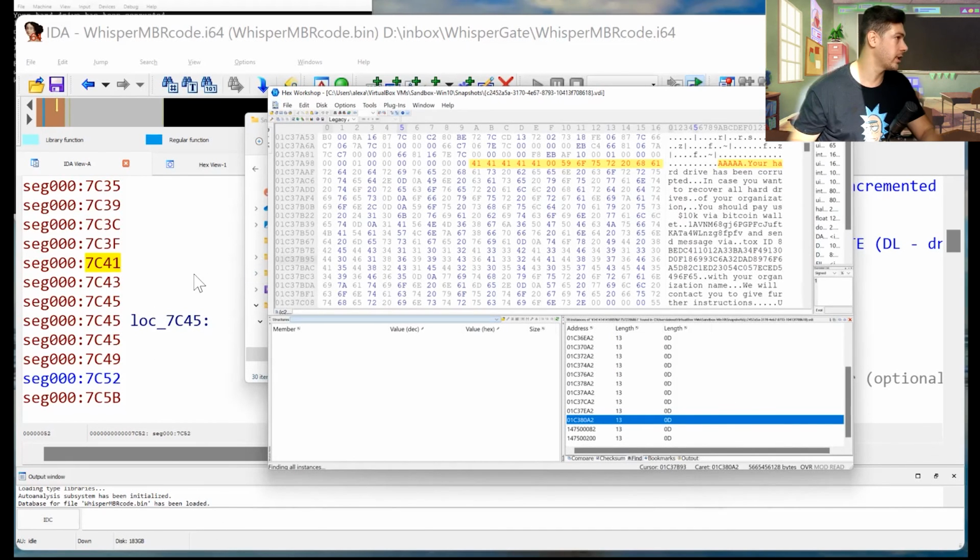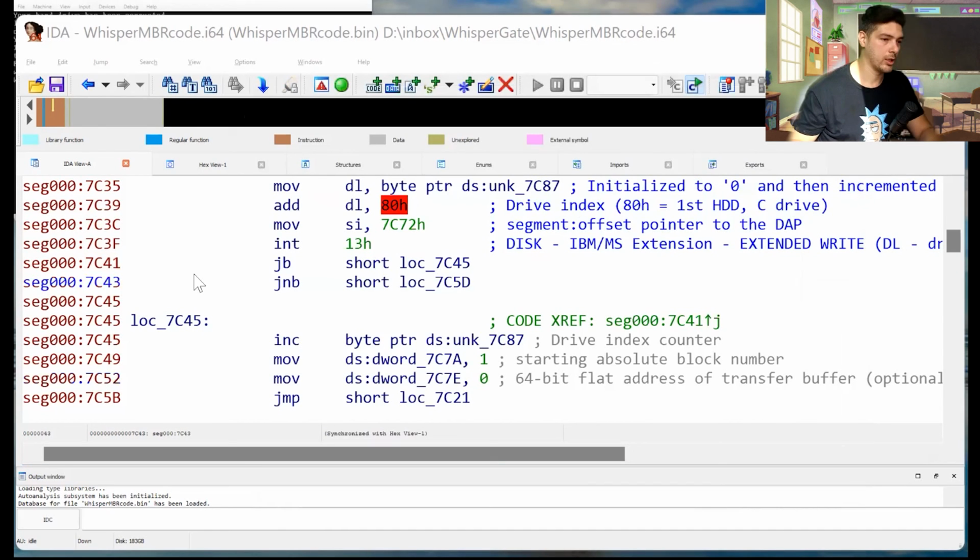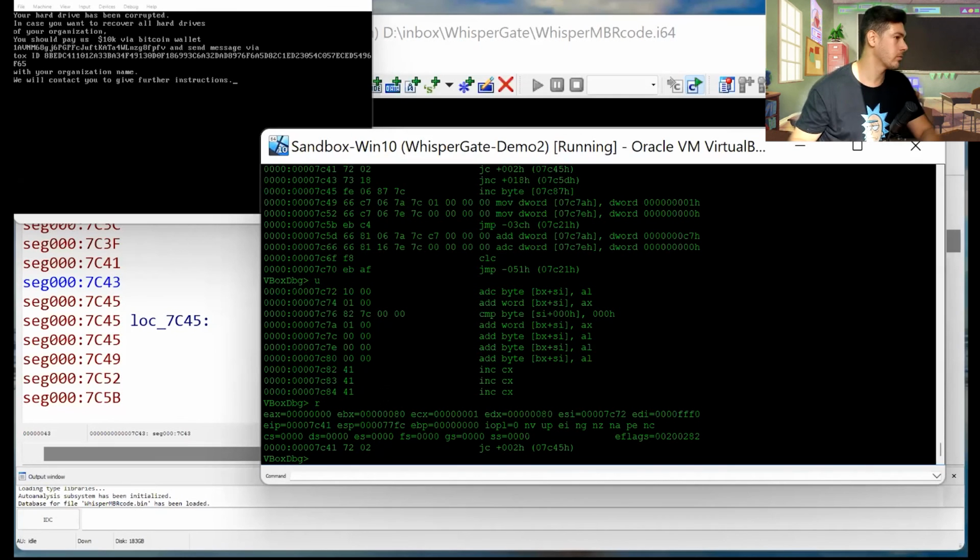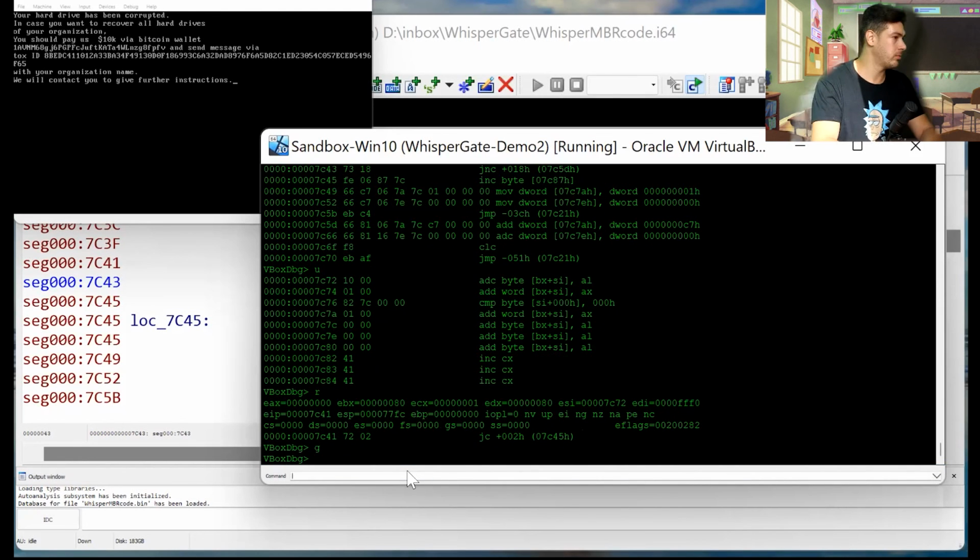So let's get back to our debugging. Let's see if we have any. Yeah, I think we can just resume. And by the way, the whole ransom note is here in the console.